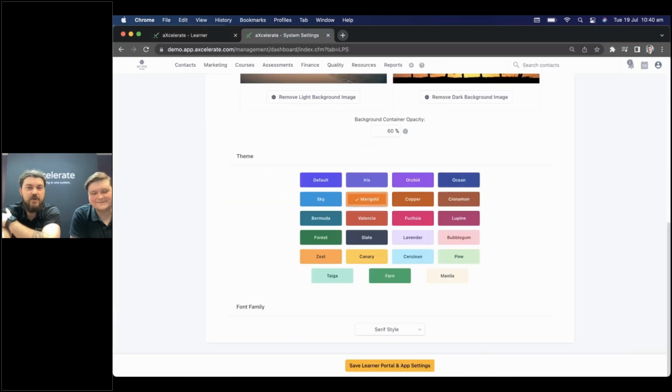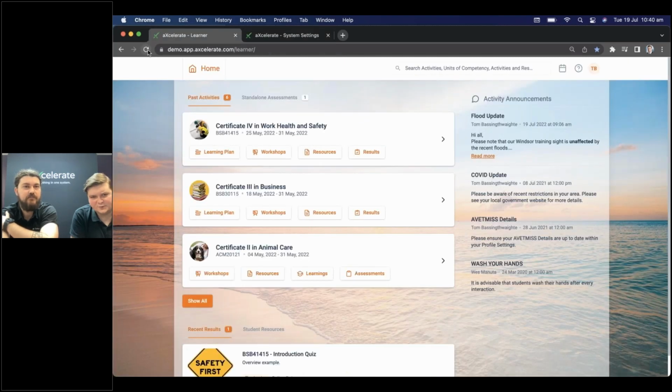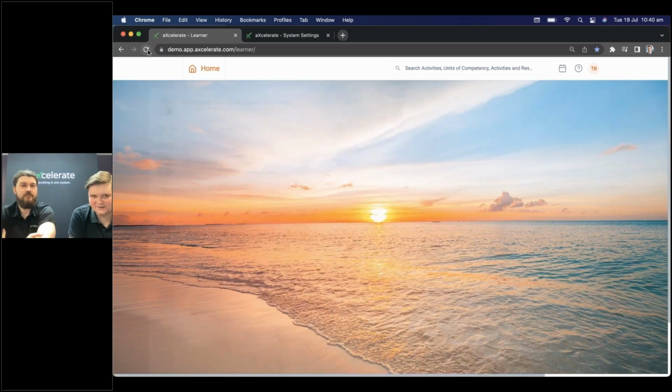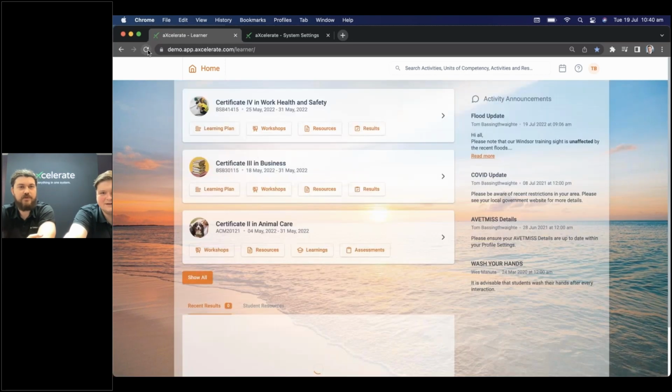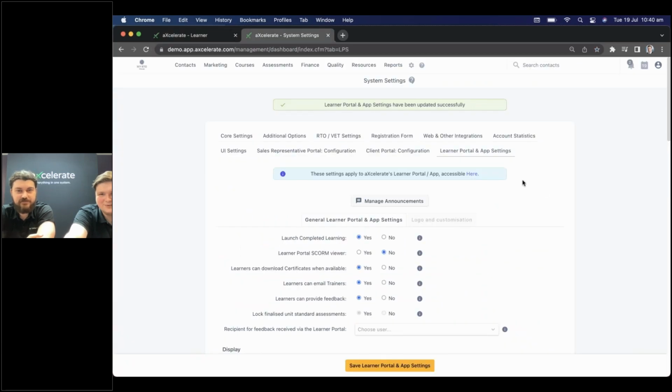So I'm just going to show you quickly. If we have marigold here, I'm going to put it to ocean with the blue. I'm going to show you just the difference that we see with that learner portal once it loads. So this will primarily change highlights throughout the system. So we might give that a second again and refresh. Oh, when it's ready, did I save it properly? Make sure we've saved that properly.